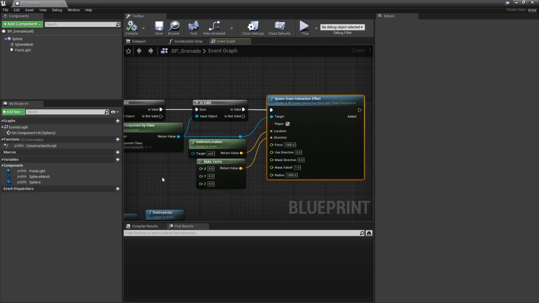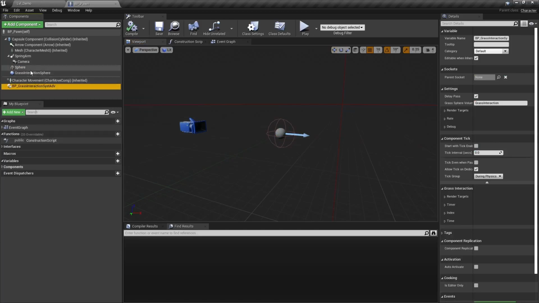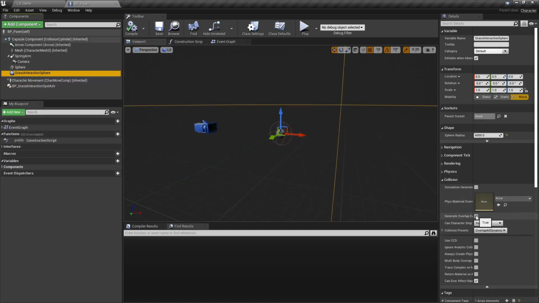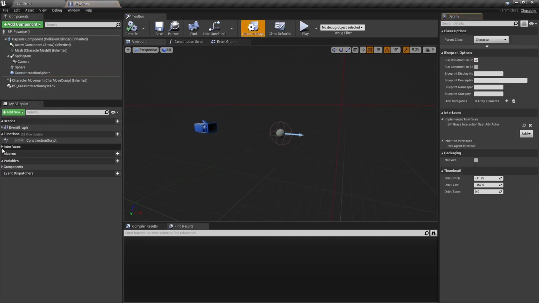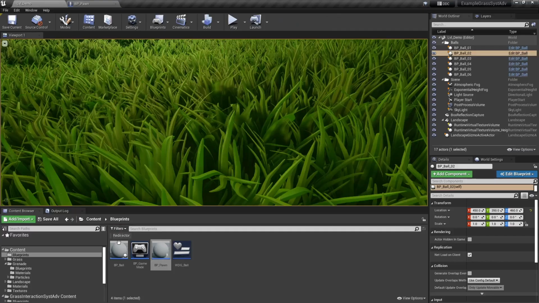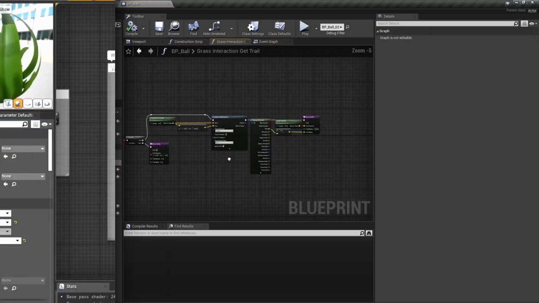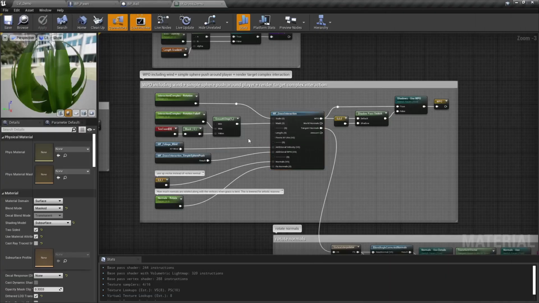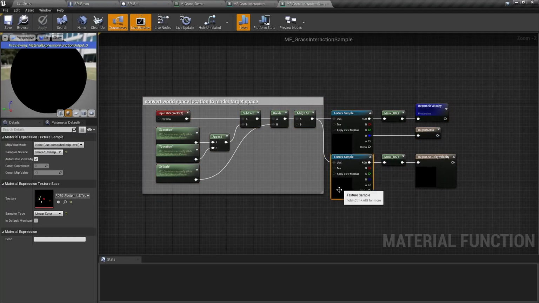that's pretty much it. So, to sum up very briefly, in your pawn, add that component, create a sphere volume, configure it so that it generates overlap events with nearby actors, set its tag, implement the blueprint interface, and override that function to customize how and when your pawn should interact with the grass. For other actors, just implement the interface and use that function to do the same thing. Then in your grass material, sample the handler targets using the material function provided, or using your own logic, to rotate the grass around their pivot points, and boom, done.